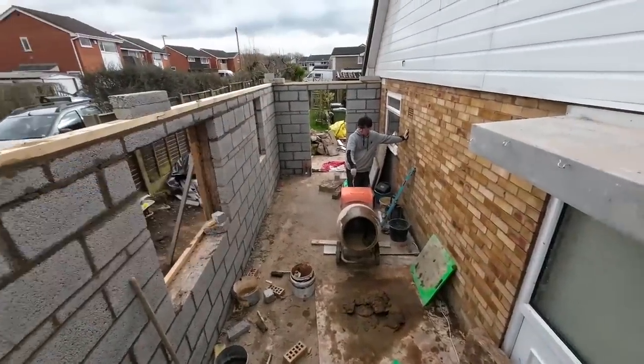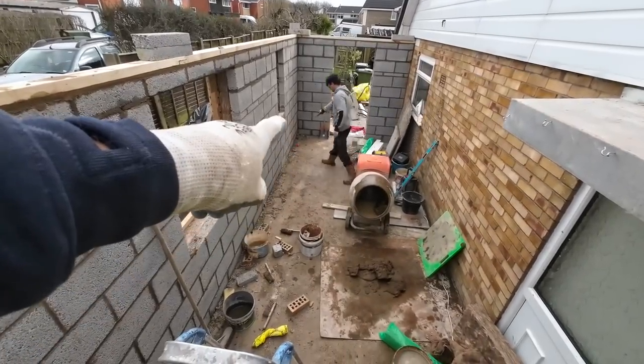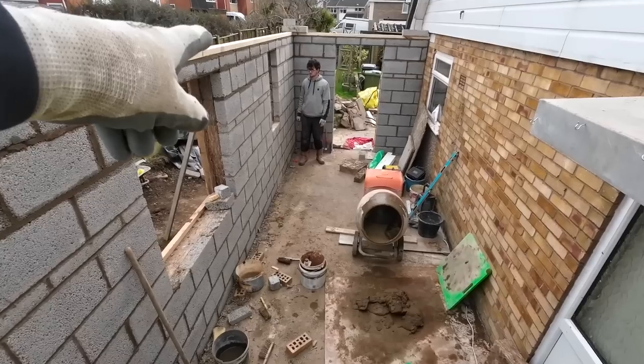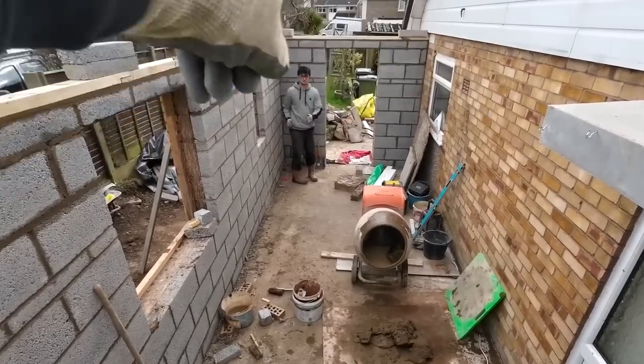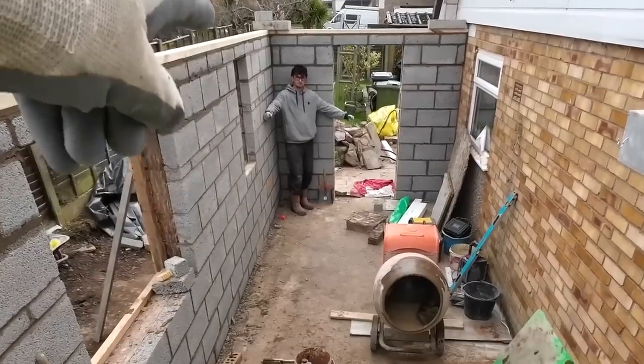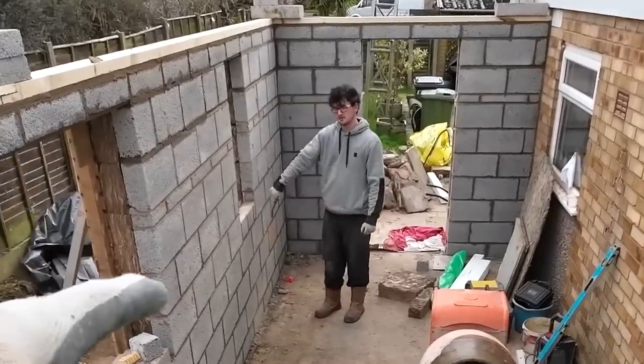I think where that corner block is there, just down there, it's roughly where the toilet is. Obviously, the toilet's not going to be under the window. There's worktops to go there in that corner where you're stood. I should imagine there'd be a sink, and then there'd be a toilet up here. Sink maybe, probably under the window, and then the toilet.